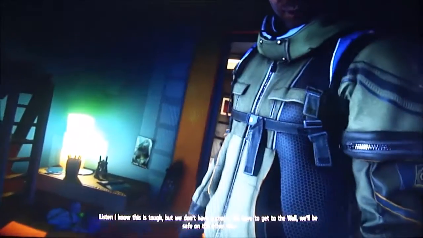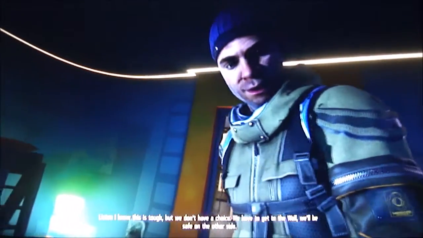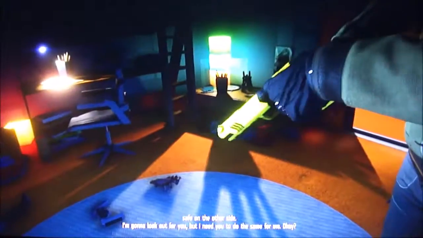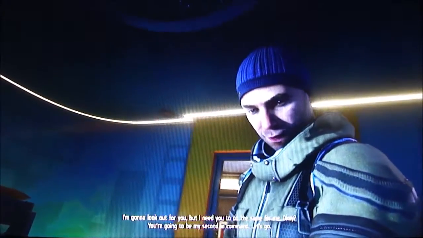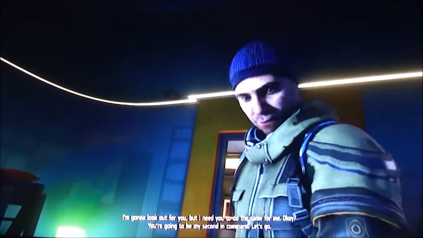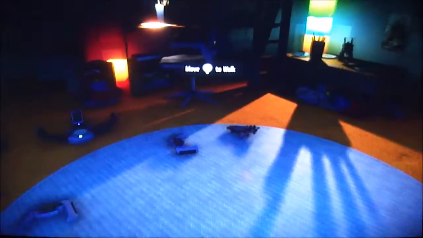Can't take everything. Just what we need. I like this new art style. I love it. I know this is tough, but we don't have a choice. We have to get to the wall. We'll be safe on the other side. Amazing character models. I need you to do the same for me, okay? You're gonna be my second in command. Let's go. Is this our butt buddy? Coming, Dad. Oh, we're a kid.